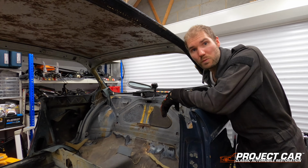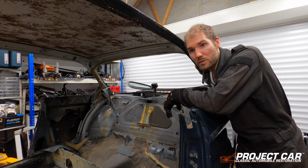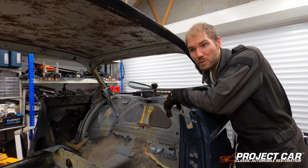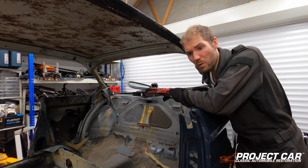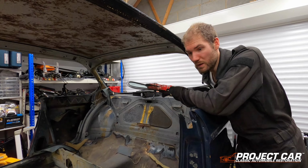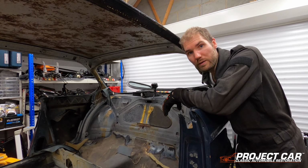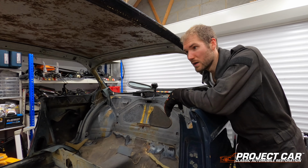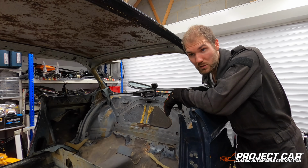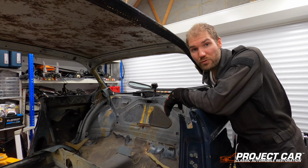The next episode will be of us starting to turn the car into a rally car, in that we will do any required bodywork that needs doing. We'll start modifying the car, cutting away brackets for the new seats, relaying wiring, fuel lines, mounting points that are required for various bits and bobs. We'll start putting in the roll cage, which hopefully will have arrived by then, and we'll go from there really.